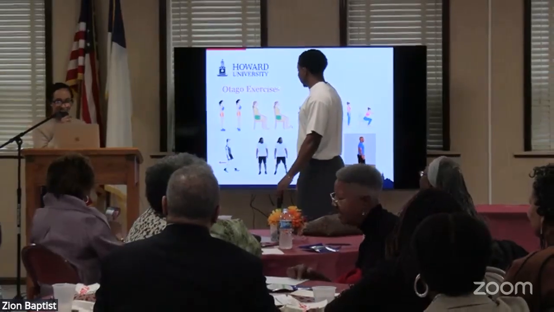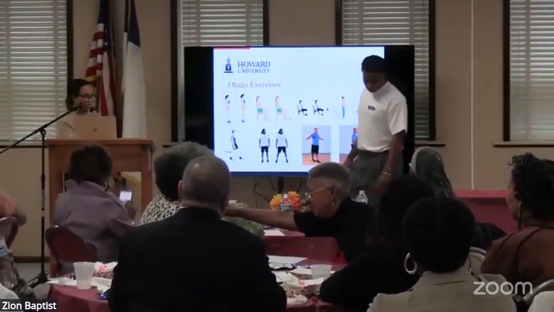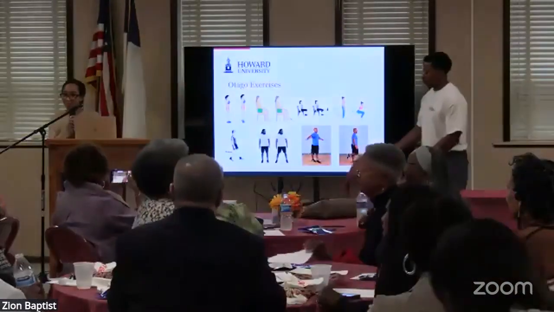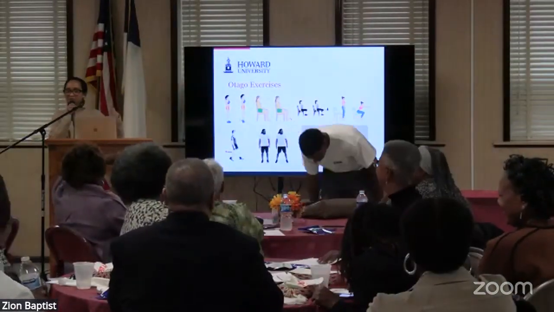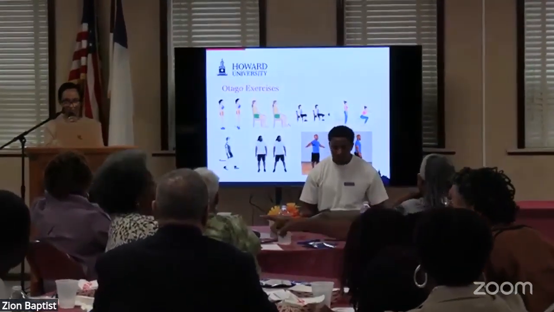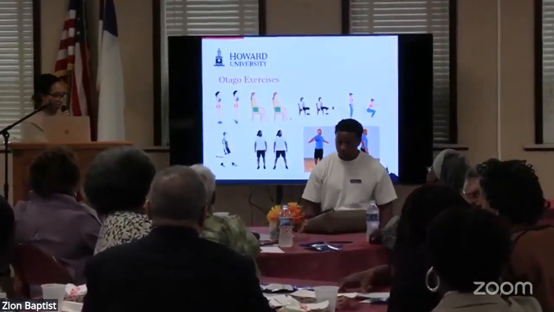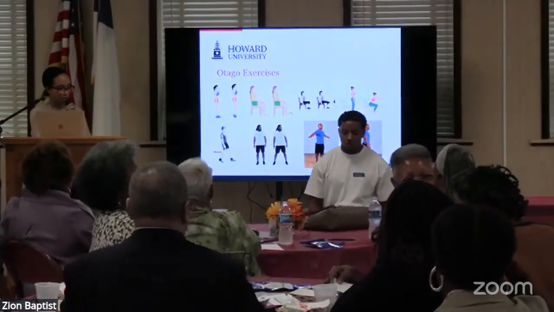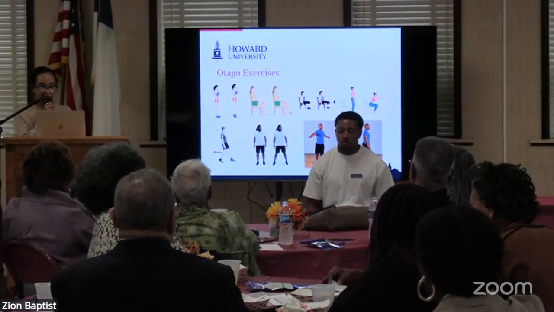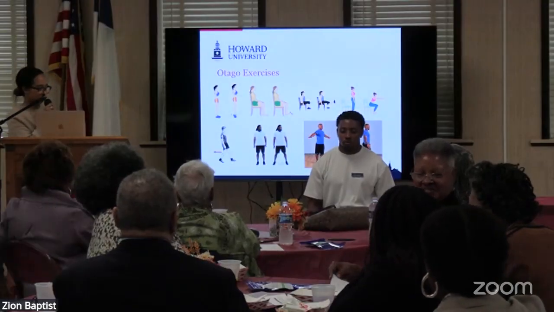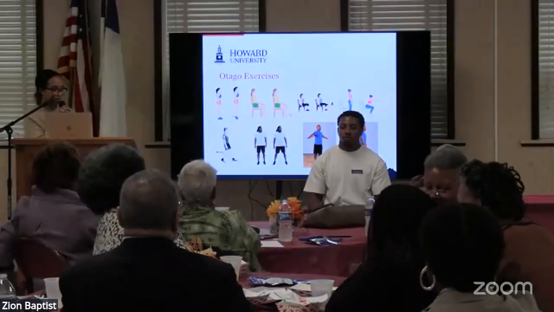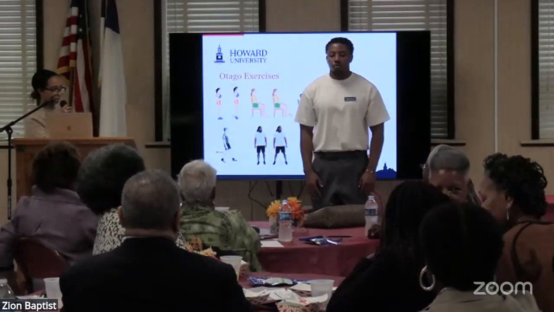Then the next one is called toe raises. I would recommend doing this in a chair. Exactly, you definitely can. Everyone, let's do 5 toe raises. You just lift your toes up off the ground. And then we have knee extensions. This is where you kick your leg out forward. And our next one is a sit to stand exercise. Perfect. And this is also good for functional mobility.